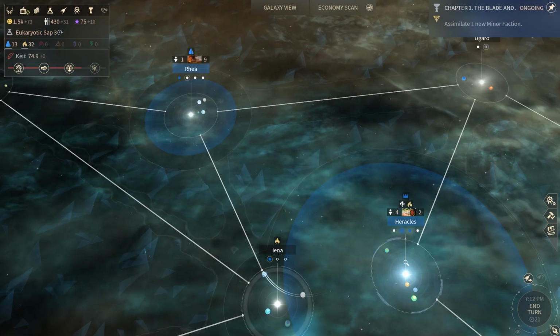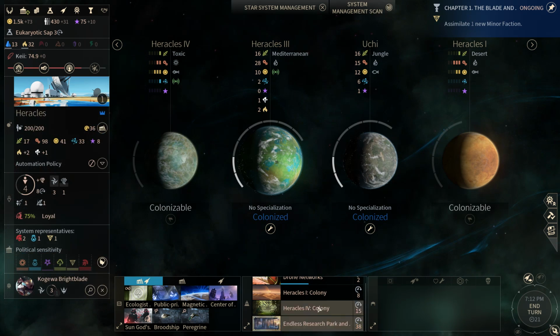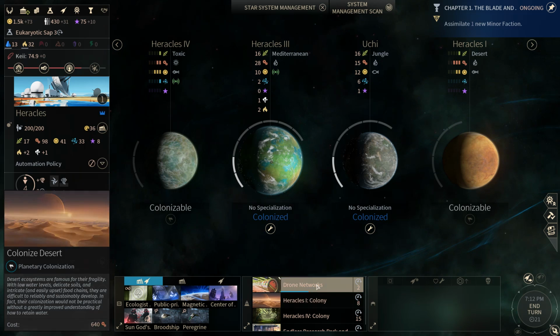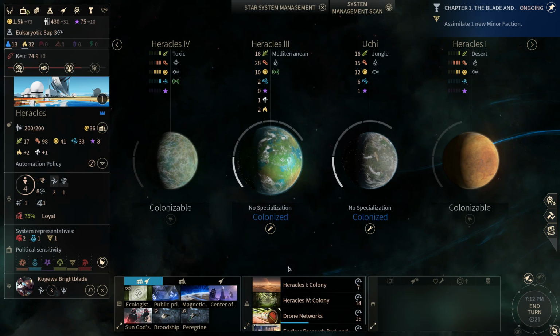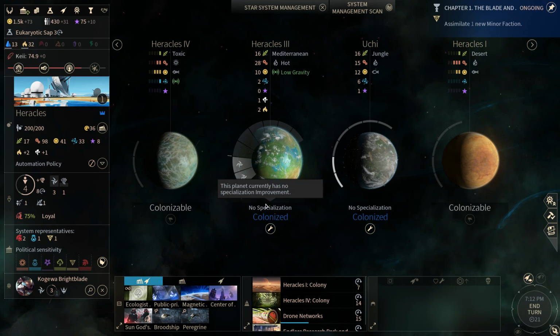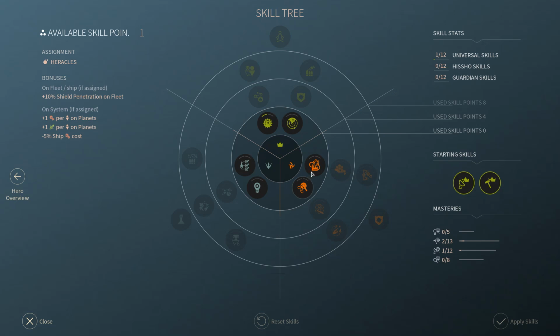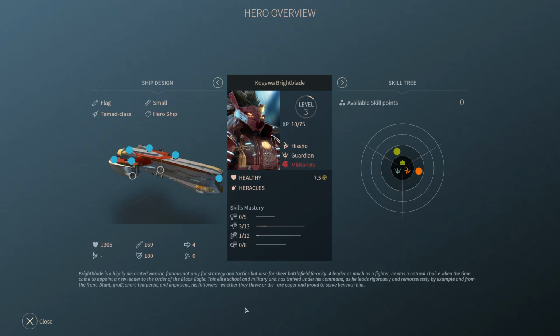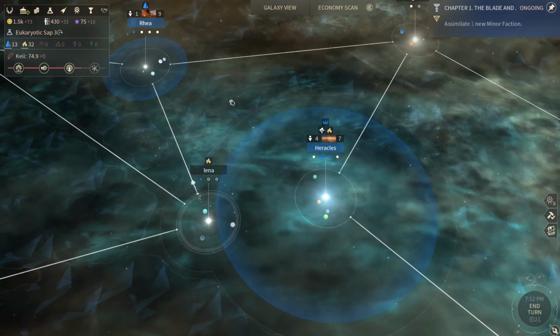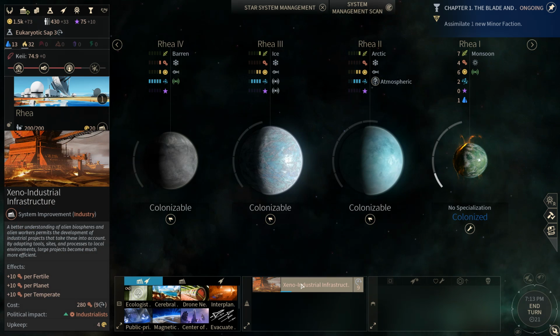As you can see, I can now colonize more worlds, which I'm going to do. So colonizing is what I'm going to do first. The reason I'm colonizing first is one of the pieces of equipment, or a building facility, gives us more production per colonized world. Take that for more food, too. A little more production. There we are. Xeno-industrial infrastructure. Yes, more production per planet.